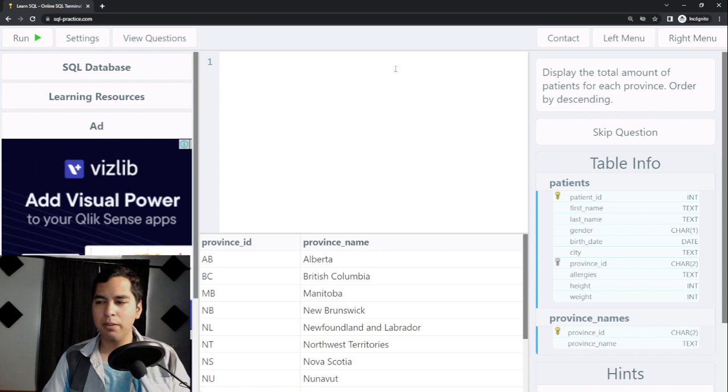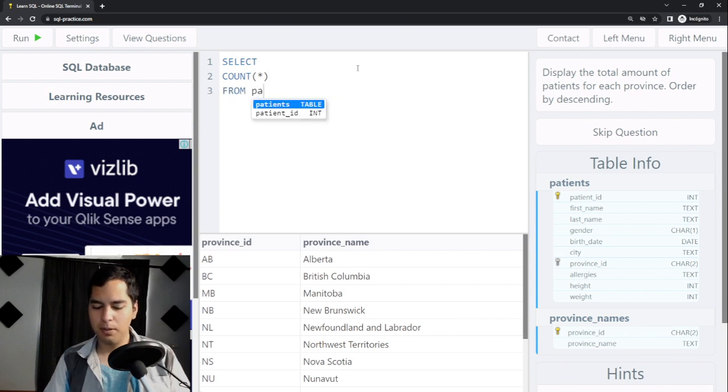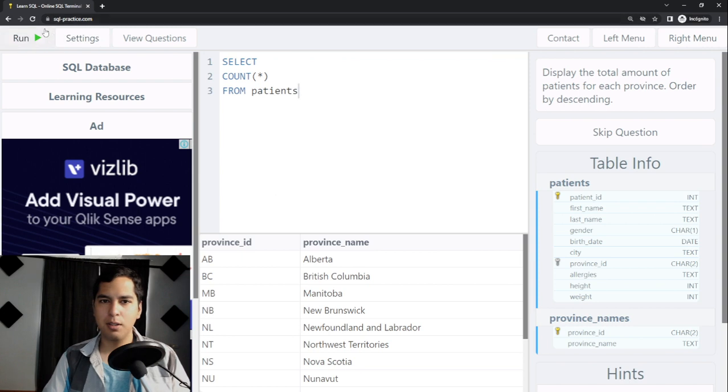So it says display the total amount of patients. Okay, so to show the total amount of patients, I need to use the select statement, and I need a count. I'm going to count everything, and from patients.